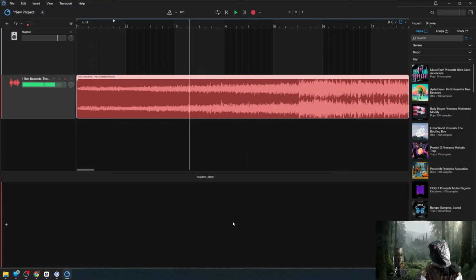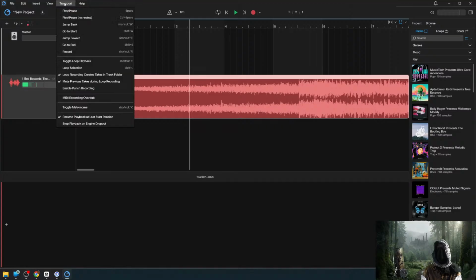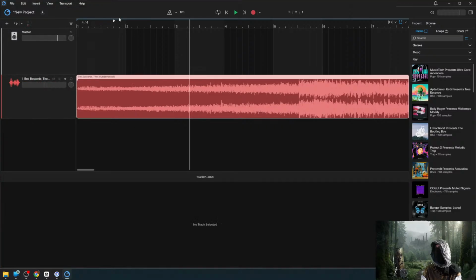Yeah, so I'll respond to Rose if she's still in here, or she'll see it later. Transport, loop selection. It's bugging me. It scanned for plugins, but it's not.